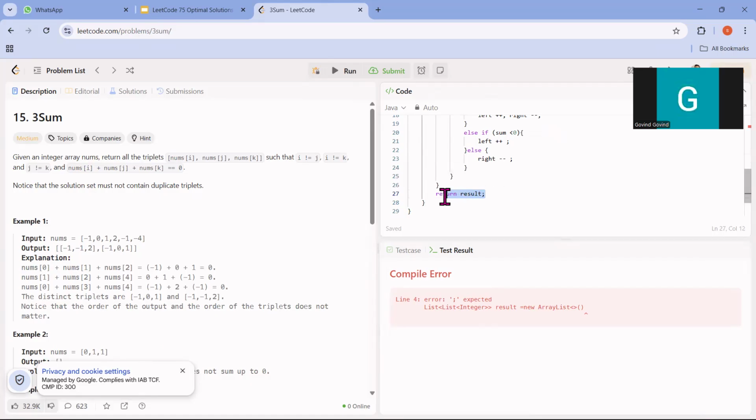Sorry, I just need to fix this here. Extra, I guess.